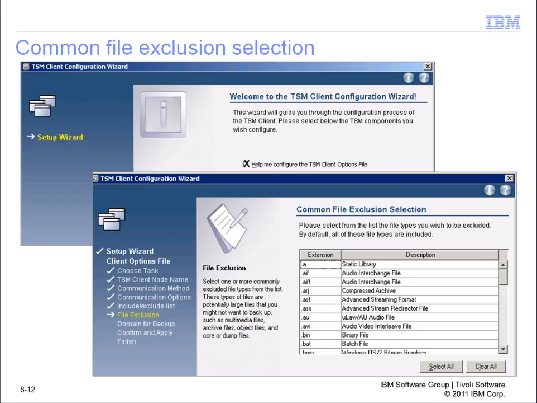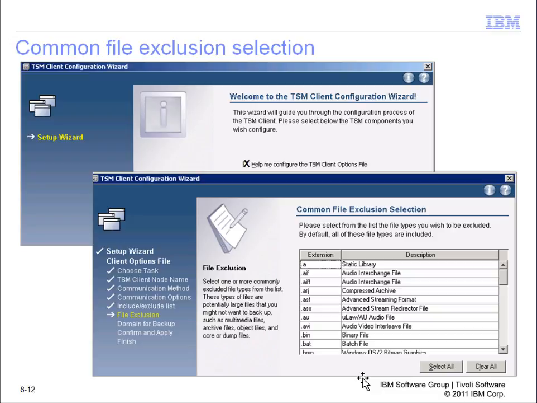This is what I was talking about earlier with your setup wizard when you're building your TSM options file. That's the dsm.opt file. One of the options you have is to exclude common file extensions. You have the ability to select which ones you want, select all, or clear all.